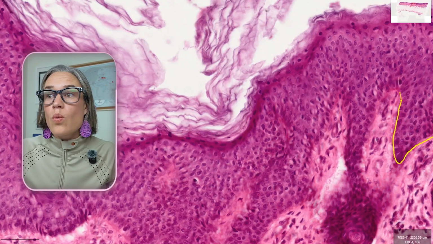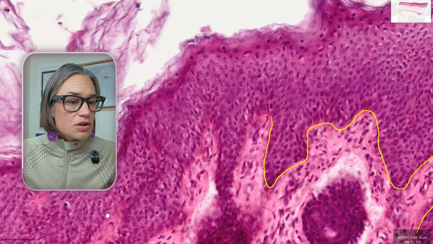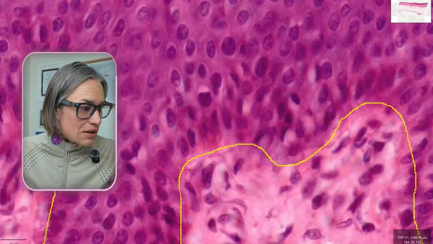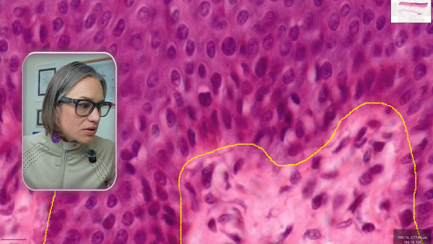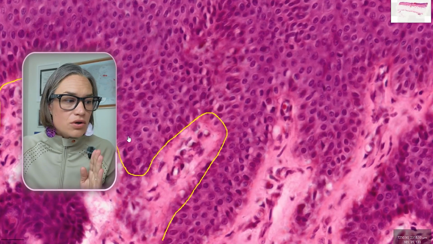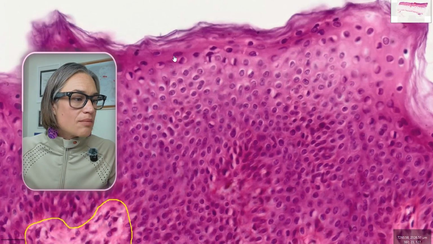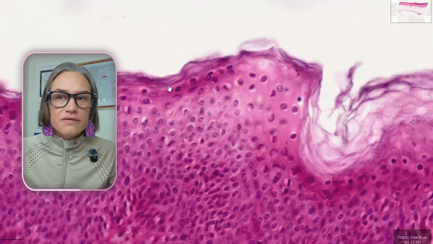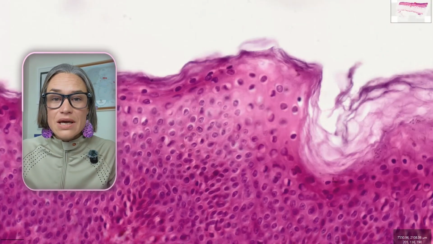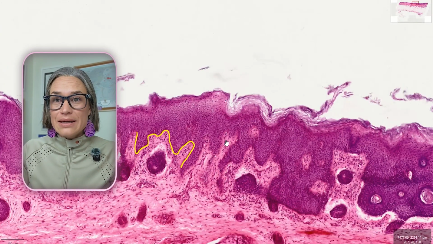So when you identify squamous epithelium, you're not going to judge it by the base. You're not going to judge it by these basal cells that may look like they are columnar. They look definitely plumper and longer than the top. You're going to judge by the top of the slide, because the name of the epithelium comes from the surface. When you connect the function with how it looks, then it starts making sense.